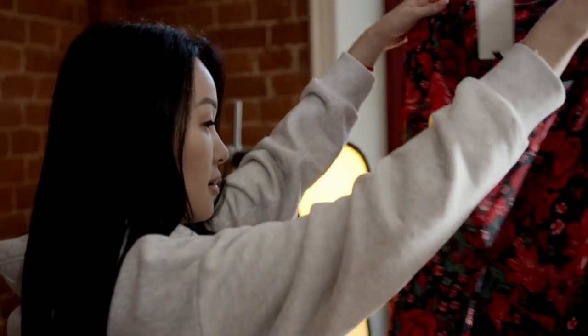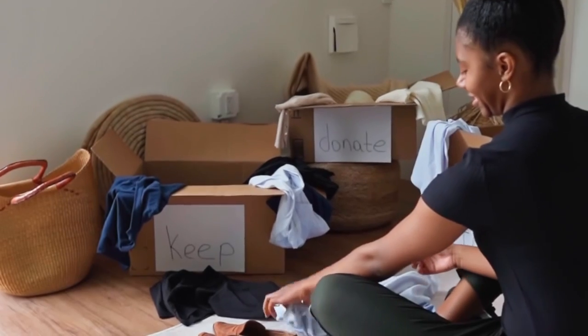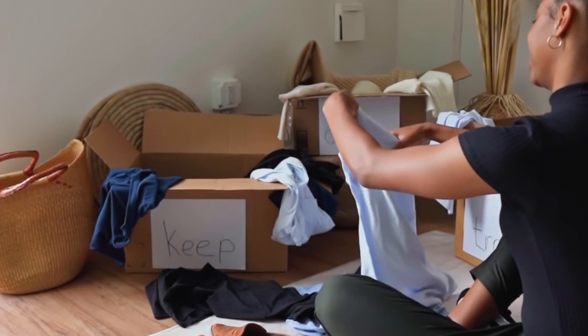Just like with getting out of debt, the first step with that is always to stop getting into more debt and then you get a plan for eliminating everything. It's the same with minimalism. Stop bringing more stuff in and then start setting a plan to actually get rid of the stuff. Some people like to count the things they're getting rid of, and I've done that before. We've set challenges where we get rid of 5,000 things a year and stuff like that. I did a video on that as well.